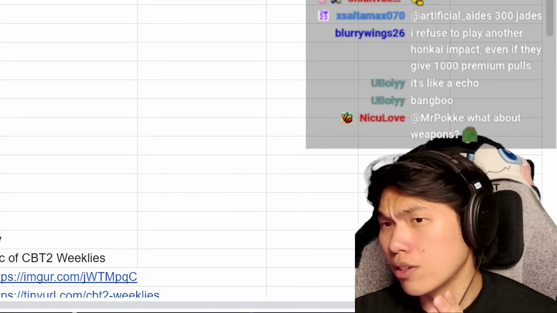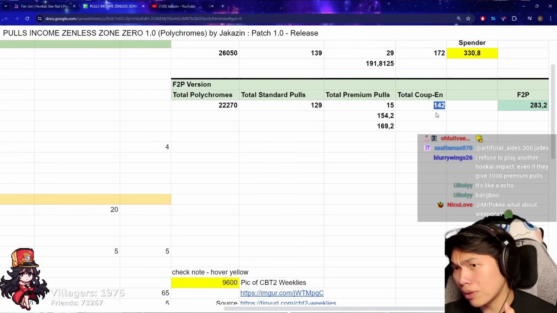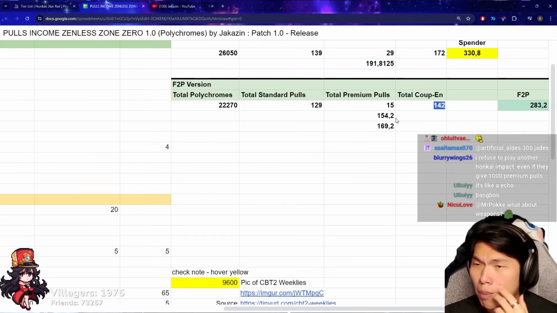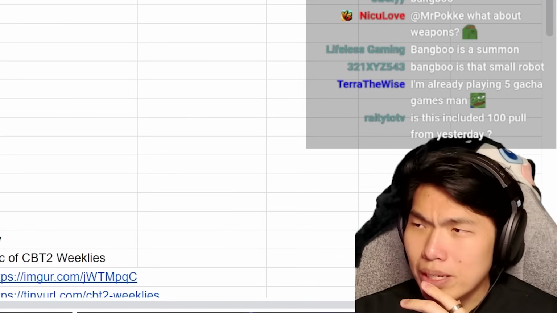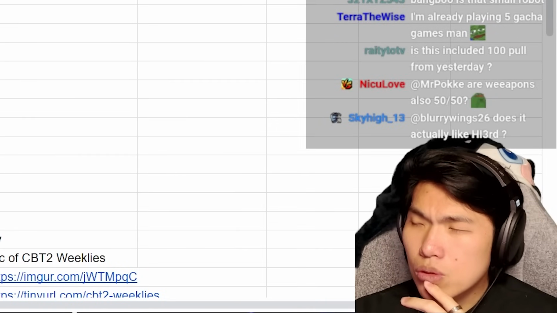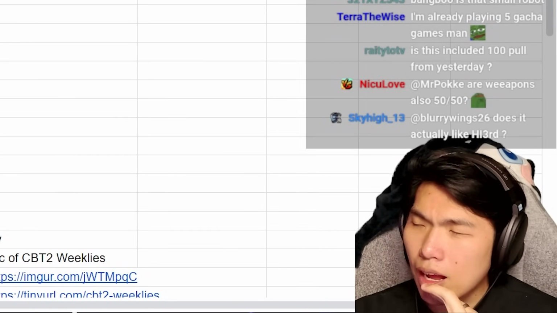But then again, Bangbu is a currency that you can't even get. You just get them from playing the game as per normal, right? So this is just a completely separate gacha system. That is not too bad. About weapons, weapons should be the same. I don't recall weapon. Nah, I think weapons is the same.